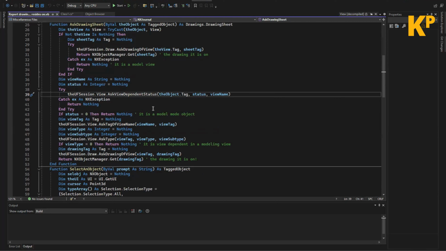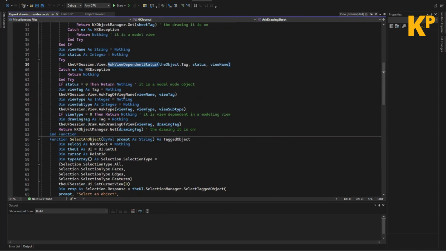We have to check the dependent status of a view for that object, and if it is not, then it shows nothing. So it actually catches an exception. Whatever object we are selecting must belong to some view, right? In that sheet. So for this reason, this API is used.